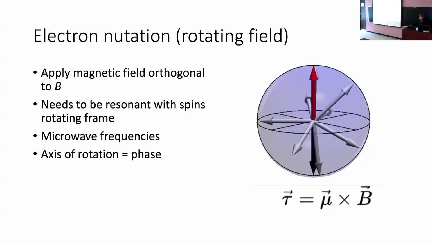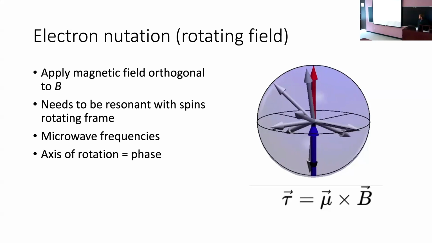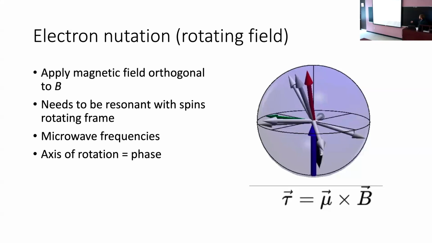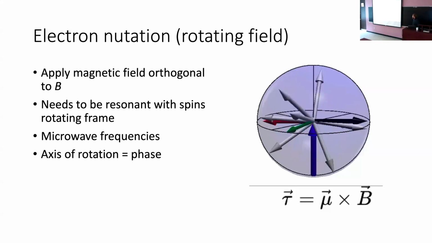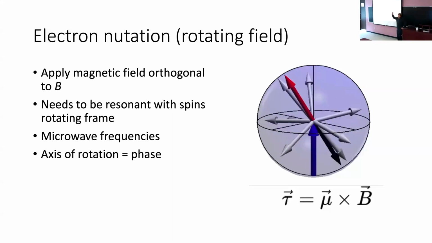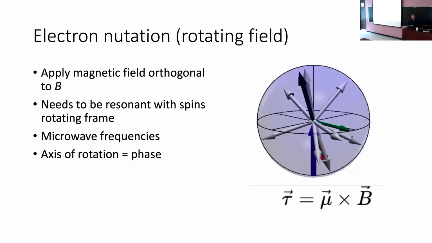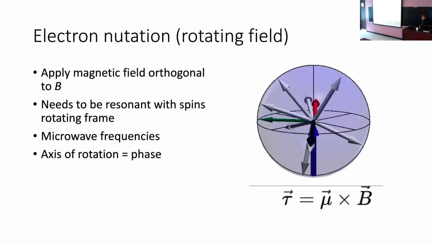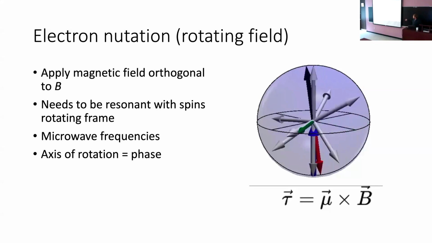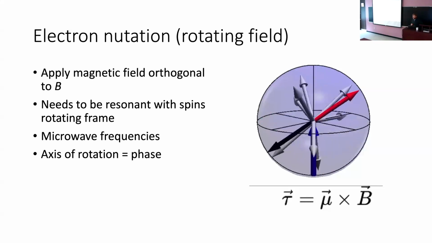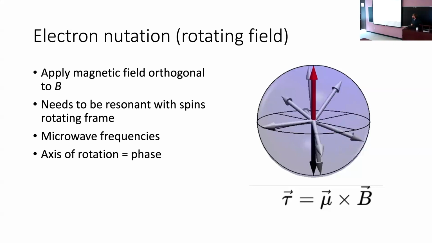Instead, what we need to do is apply a field that rotates the spin, something that's dynamic. So if I apply now an external field that rotates at the same rate as the spin, you're going to see that it's going to take those arrows. The torques no longer average out. The spin up can go to down, and down can go to up. Okay. So conventionally, this is how people manipulate spins. You shine in a magnetic field that rotates with the spin. It's a microwave field, effectively. If you apply a linearly polarized field, it's going to have left and right circularly polarized components. One of them is going to rotate with the spin. The other one will average out.